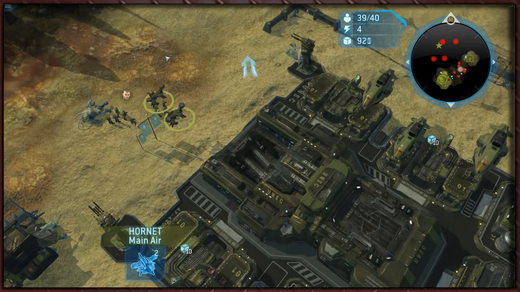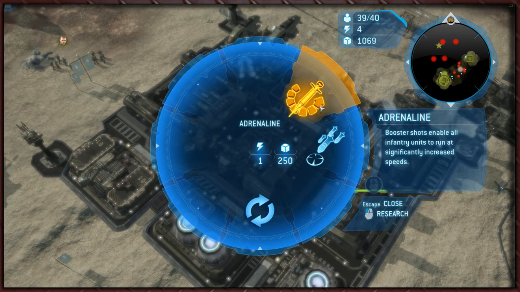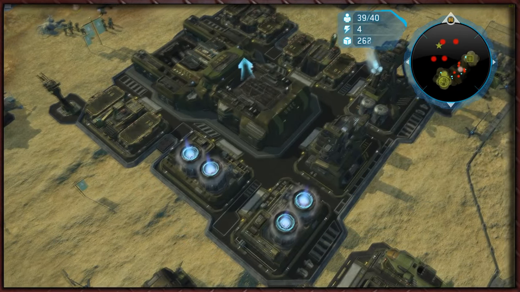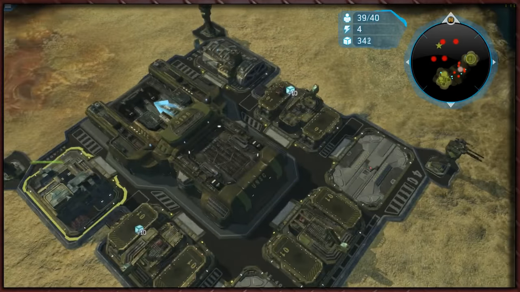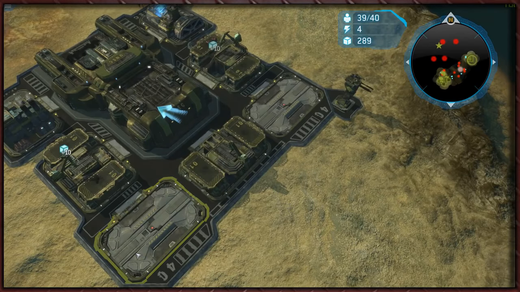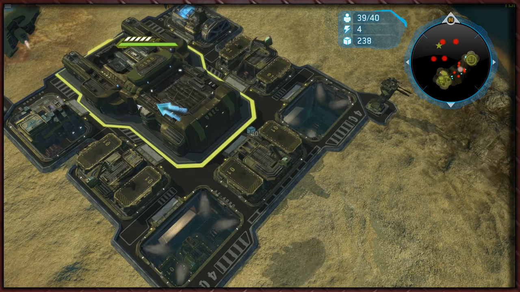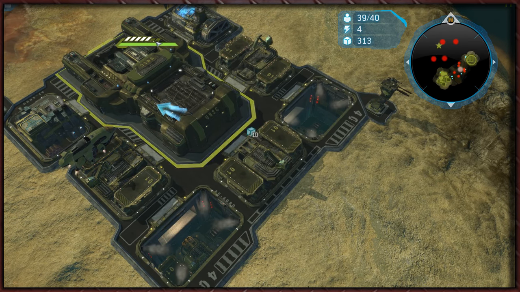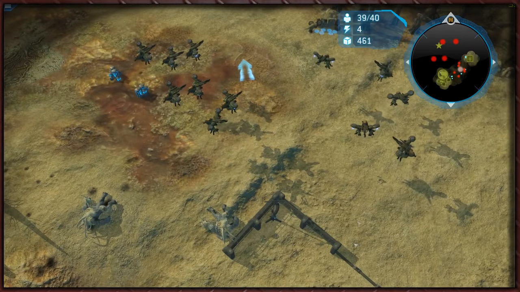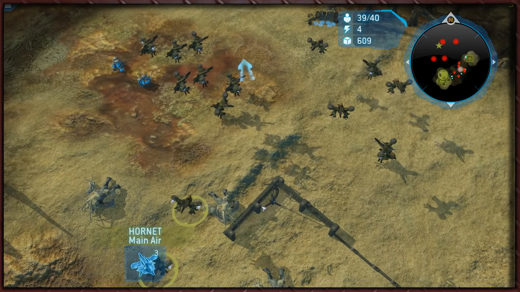Two more Hornets here. Go join the battle group. Sure. We shall research these things because why not? Get the new blood because we do have troops on the ground. We're going to build these just because it makes our base stronger. You can see there how much armor the base has, I guess you could say. Okay. You all good? Excellent. Let's go make it rain.